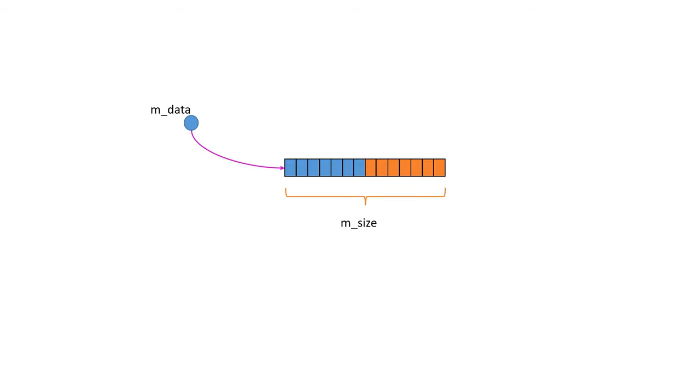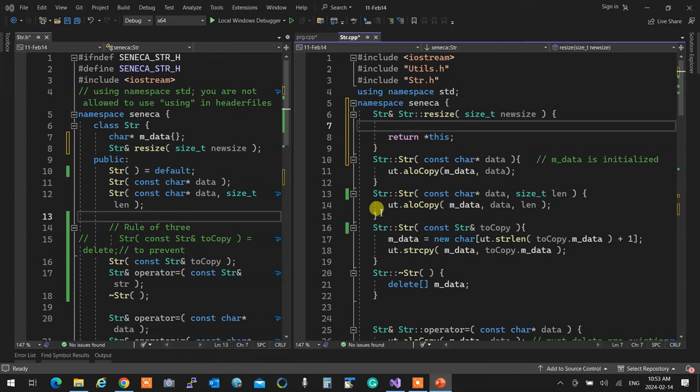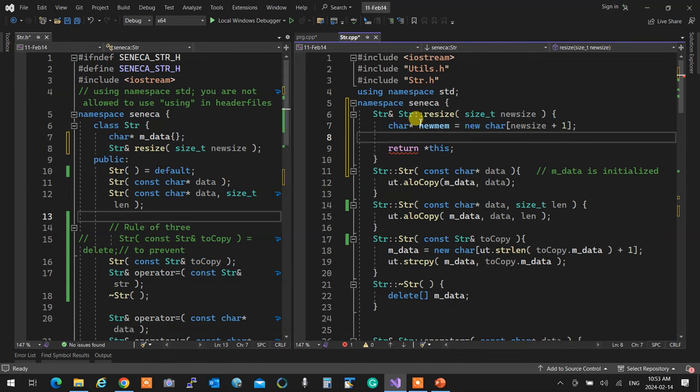So I'm going to do the same thing in here. First, I need a temporary thing, right? The new size that I want to get, so what is my temporary? I'm going to say character pointer. Let's call it new mem. That's my new memory, right? And it's going to be new character. I'm going to put over here new size, and because it's null terminated, I'll put plus one over there. So I have the new size over here. Are we okay down to this point? Are we okay?